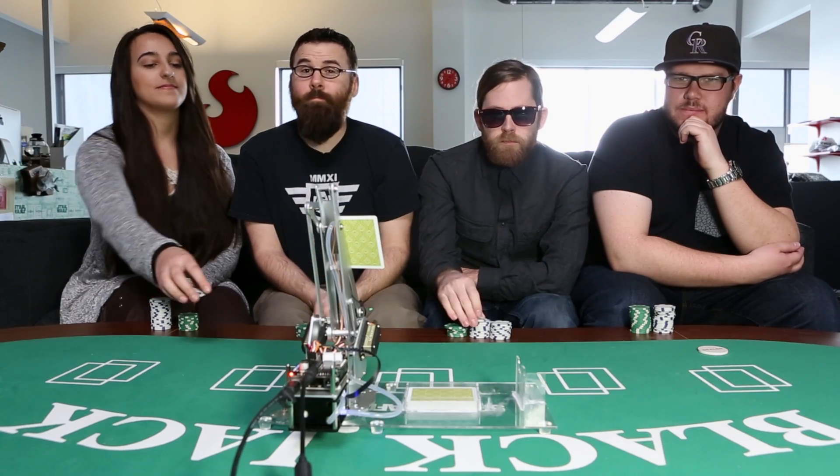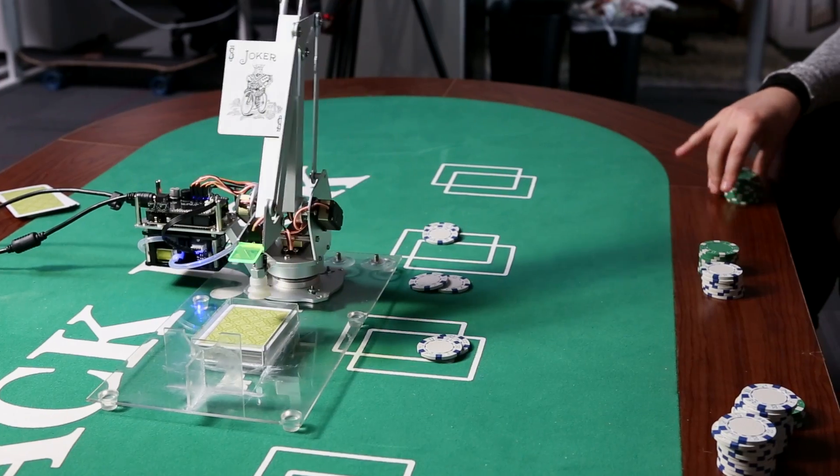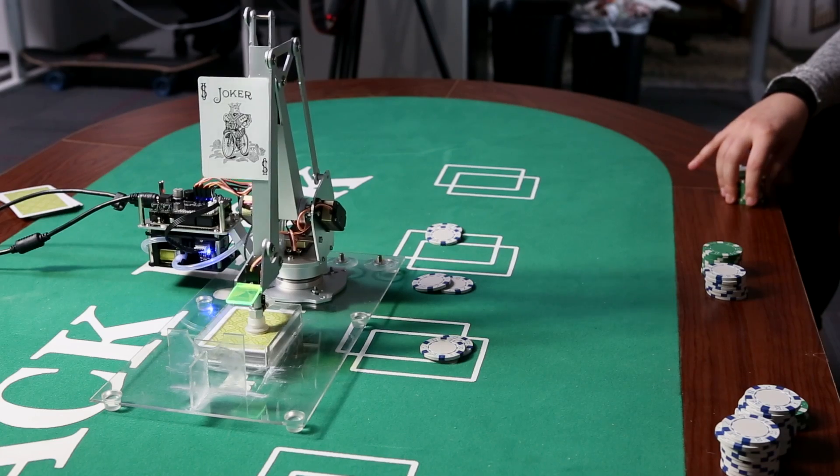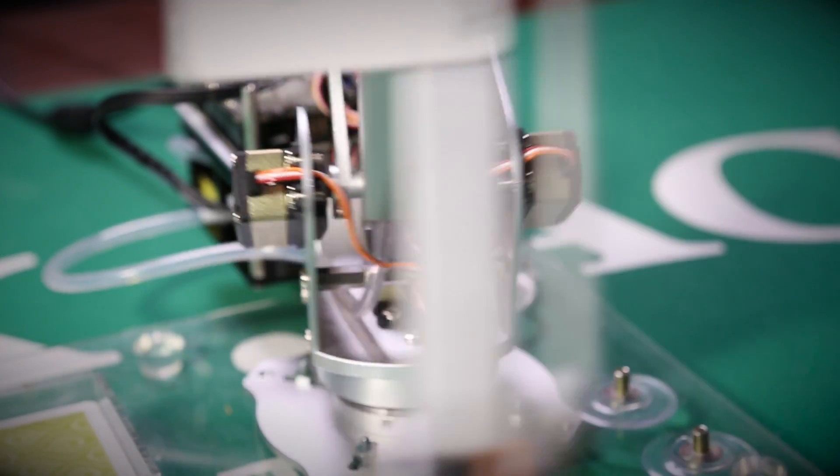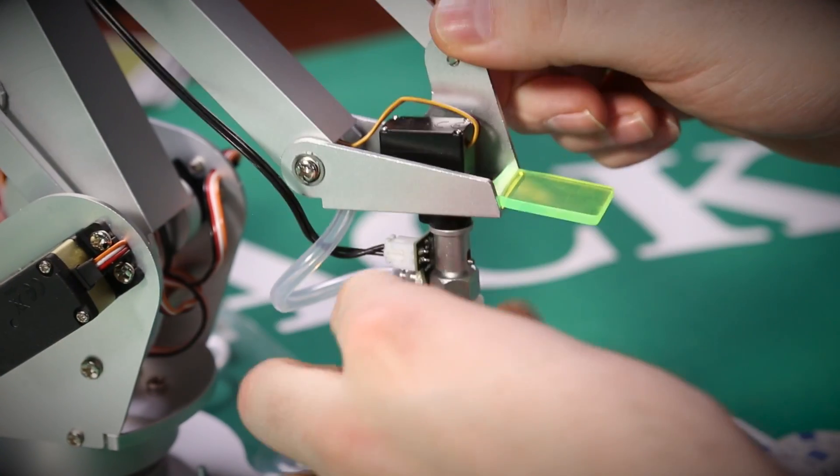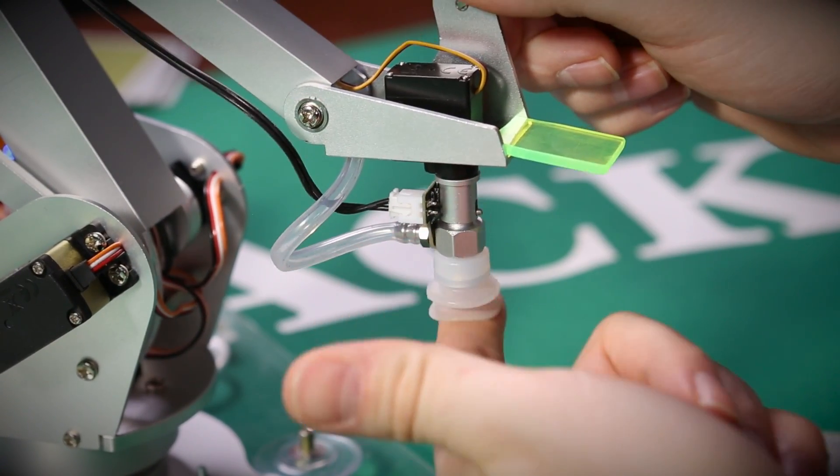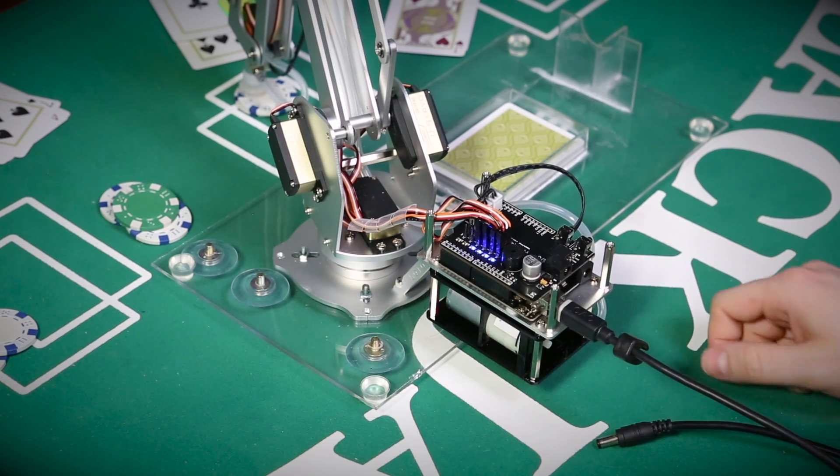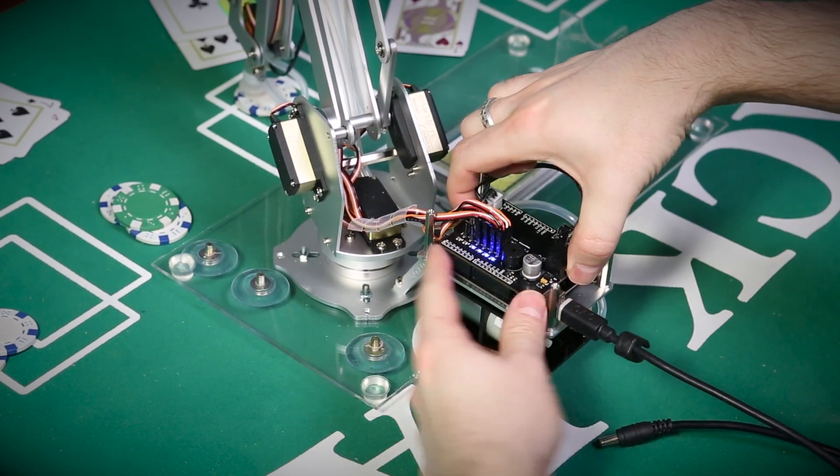This is the U-Arm, a four-axis robotic arm. It has three digital servos: one in the base, two up here in the arm, and actually has a fourth analog servo right up there in the tip for turning the effector. It also has a pump that you can see that it uses to lift up objects.